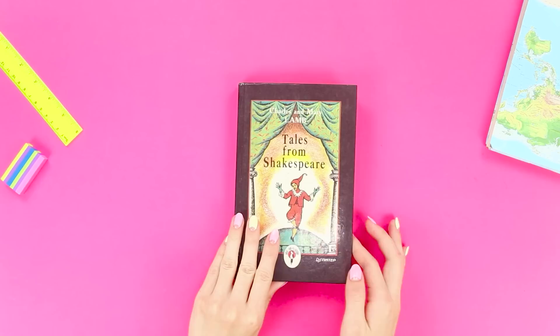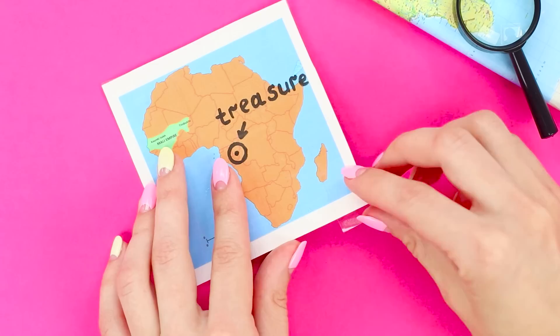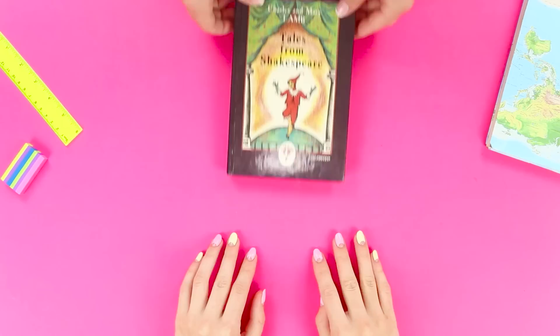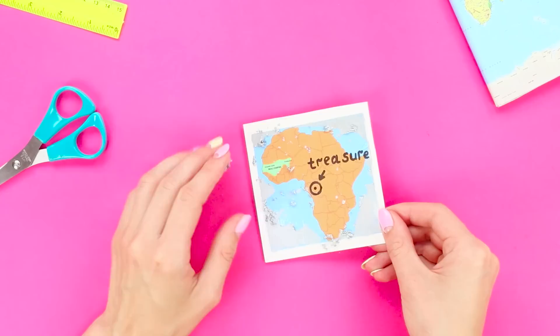Giving your partner a secret treasure map is your first mission — everything must be confidential. Let's make a scratch card with a protective layer. First, stick on the image with tape. You will need paint and liquid soap — mix equal proportions of the ingredients. Cover the card with the solution using a brush, make several layers, and allow it to dry thoroughly. Casually pass the book to your friend. You can't make it work without a coin — use the coin to rub off the silver layer and the secret becomes obvious.